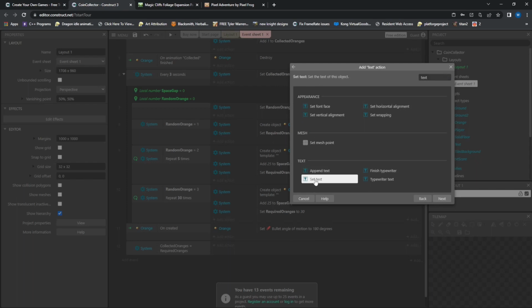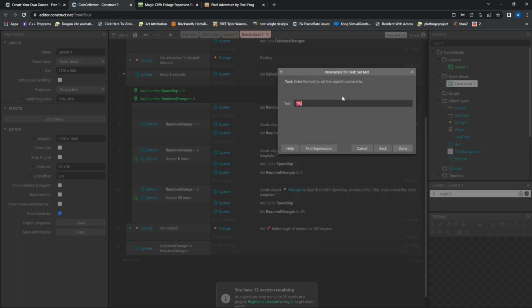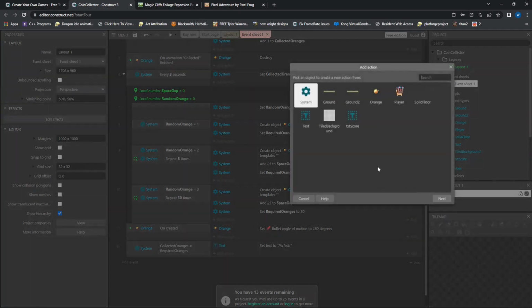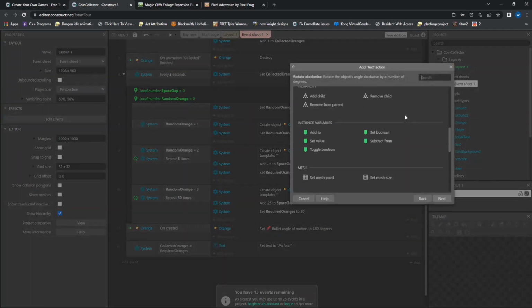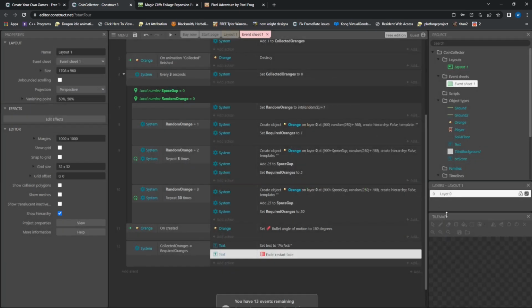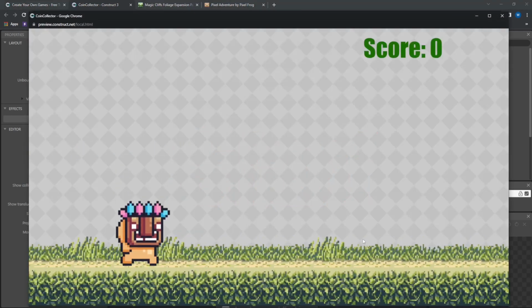So we'll set text here. Change it to perfect, and then we want to restart the fade out condition. So restart fade, and I'll just have it come back in and slowly fade out again, so we get the word perfect if we collect all of the oranges.